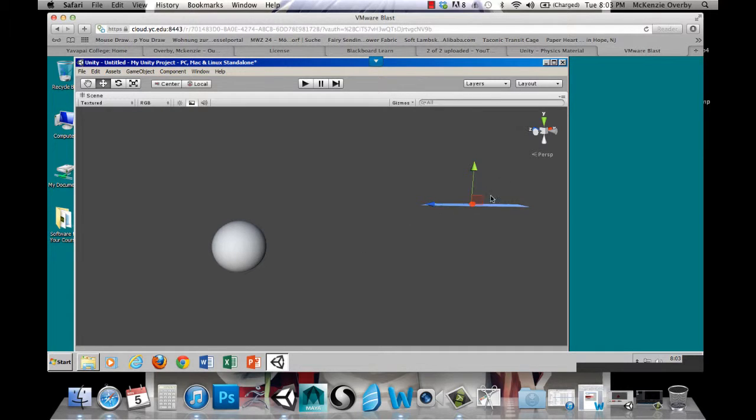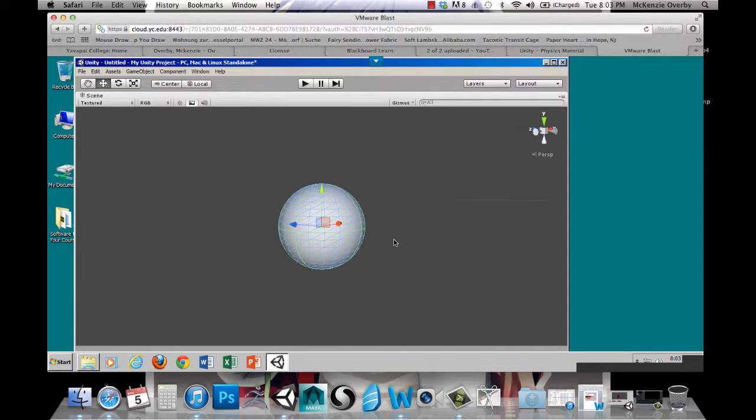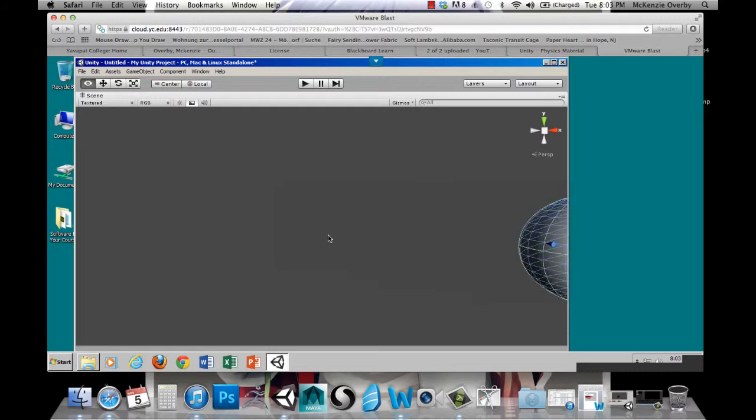So if you experience that, just grab an object and hit F on your keyboard to frame that object. And then your zooming should be back to normal at that point. Hopefully. So just remember if you need to move around somewhere really quickly, just grab the object and hit F to frame. You could just zoom right on over there.